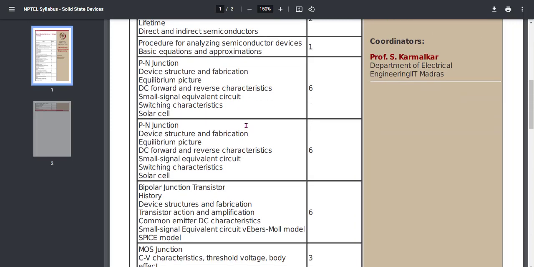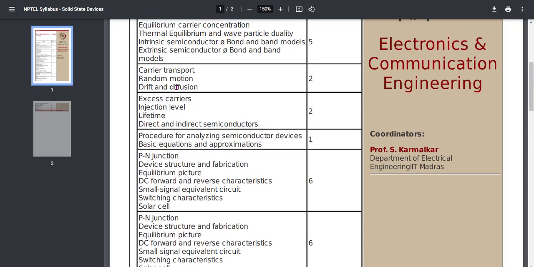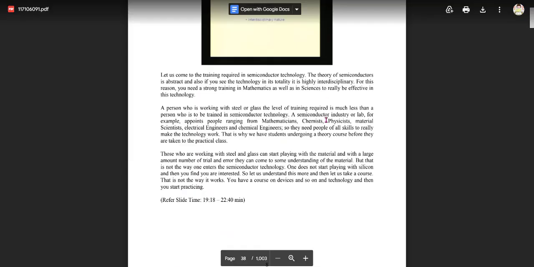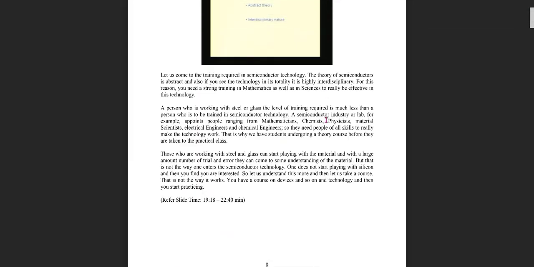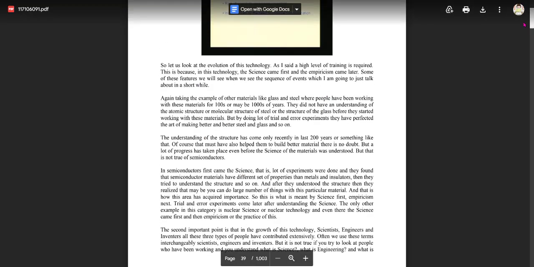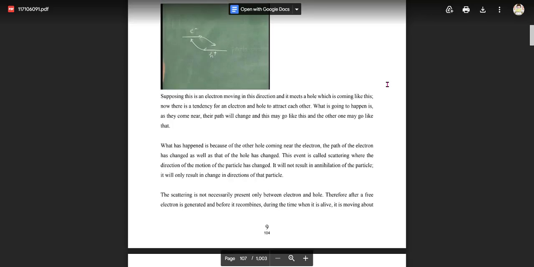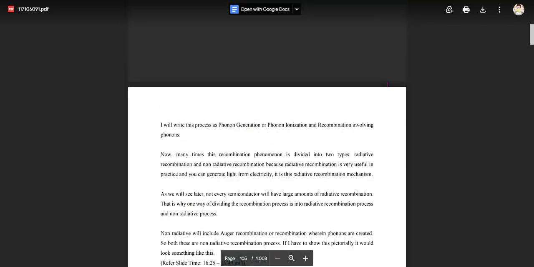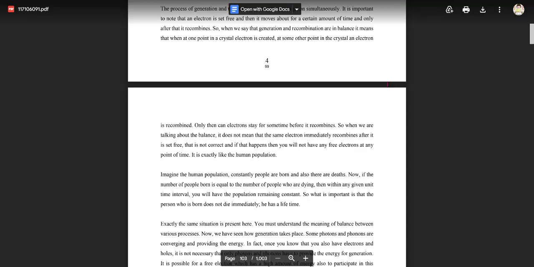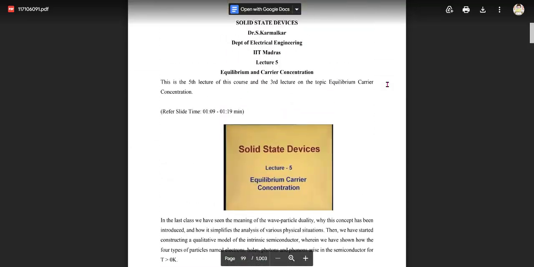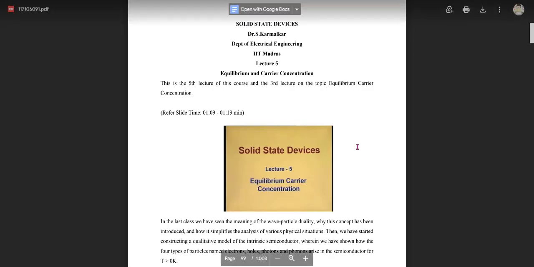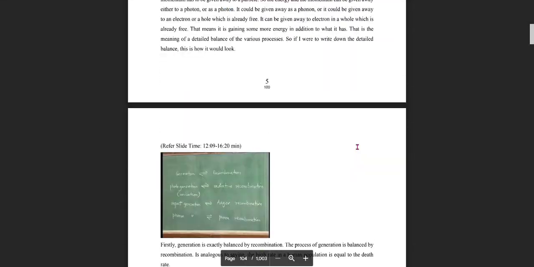Now after that the p-n junction starts, and whatever is important in p-n junction, BJT, everything comes in. So okay, from his lecture, this lecture you can completely follow for electronic devices, okay. Now if you go in the transcripts, as I had asked you to take a photograph, right. So if you see lecture 9, 10 and 11 are charge carriers, Fermi levels, all these things have been discussed. So let me try to see where lecture 9, 10 is there. Which lecture is this? I think it is, okay, this is 5, equilibrium and carrier concentration, okay.